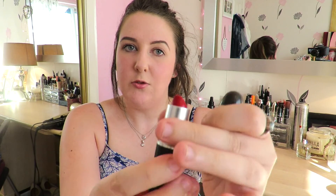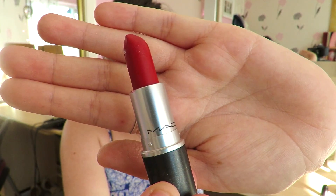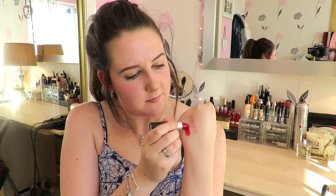Finally out of my makeup favourites is another lipstick. It is from MAC — I went to the MAC counter and tried and tested a few lipsticks but nothing was really calling out to me except for a couple, and it's this one and Velvet Teddy, but that was in last month's favourites. This one is in MAC Red and I just absolutely loved it because it is the classic red shade. I am a sucker for classic red lipsticks — I wear them all the time and I think they complement my pale skin very well.